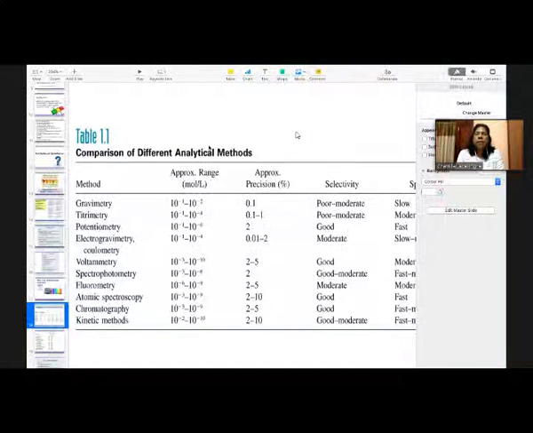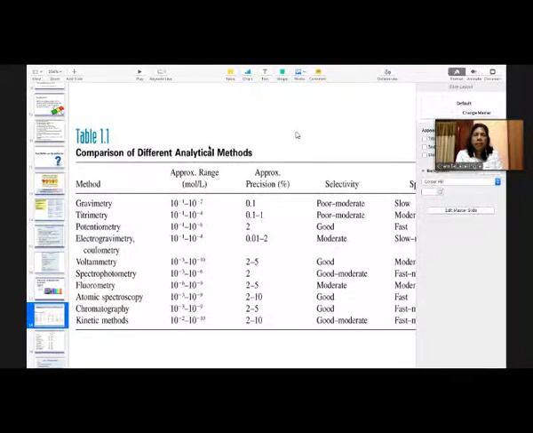But not only the citric acid, ascorbic acid, malic acid or whatever acids are there also titrate with sodium hydroxide. Therefore, here the titrimetry method also has poor to moderate selectivity, because you can't select citric acid only if there are other acids in the sample.